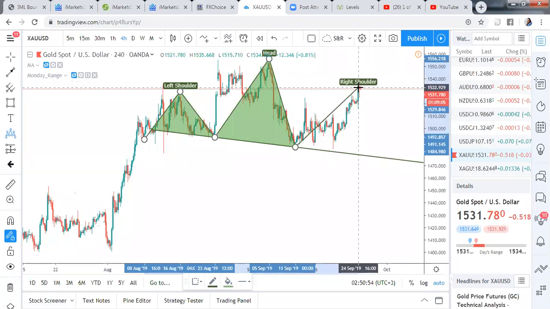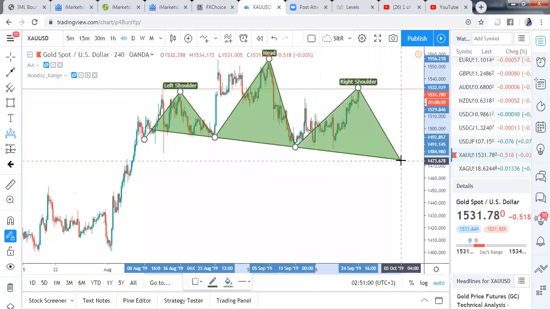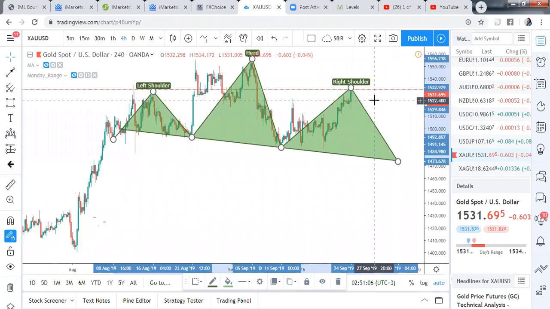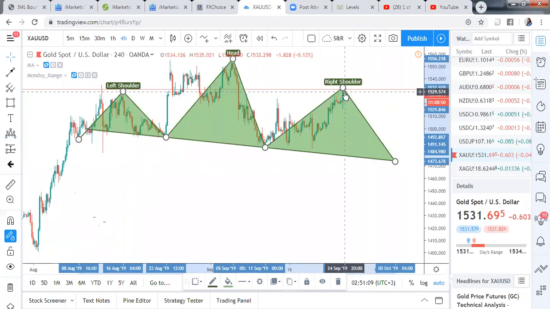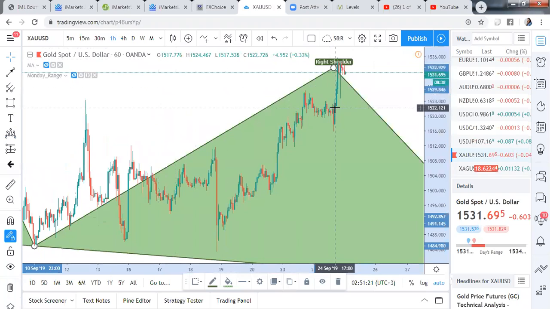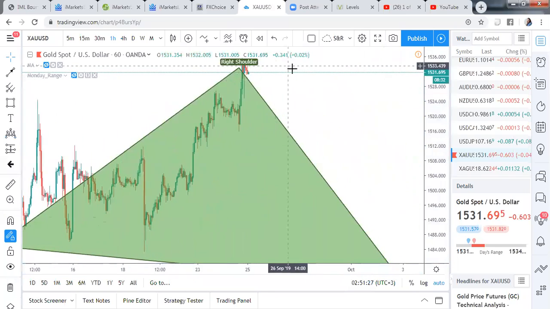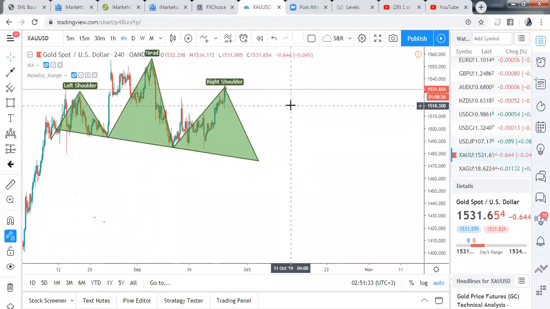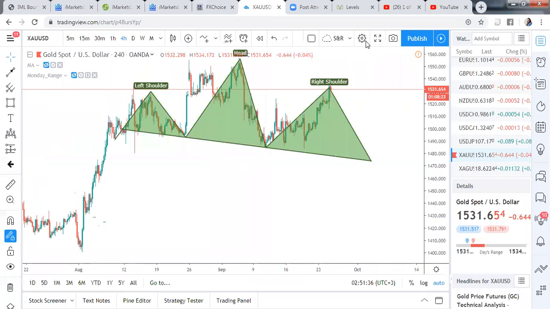Wait, coach. Oh, that's why you say that gold is going to sell now. Yes, gold is going to sell because it needs to complete the head and shoulders on the 4-hour time frame. Right? Ta-da! Yes, it needs to complete the head and shoulders on the 4-hour time frame. So on the 1-hour time frame, we have the shoulder, we have the head, we're going to get the shoulder, and then we're getting that sell. And that sell, my friend, is coming all the way down here to finish that 4-hour head and shoulders pattern.